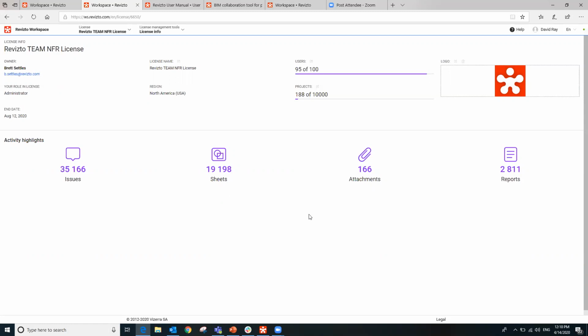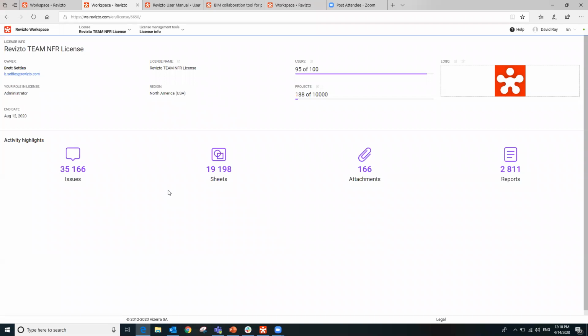So you'll notice at the bottom of the page, this is where I can get in here and actually see how many issues are in the project license-wide. And by issues, meaning issue pins generated, clash issues if you're bringing clashes from Navis, as well as stamps that may have been generated and are used in various projects across the license.